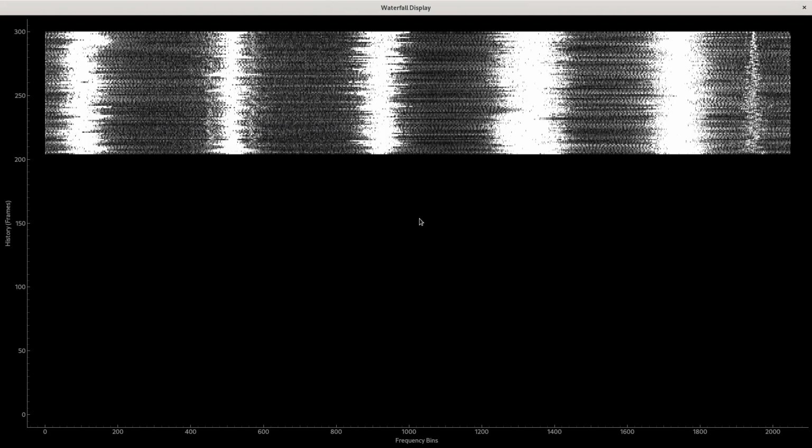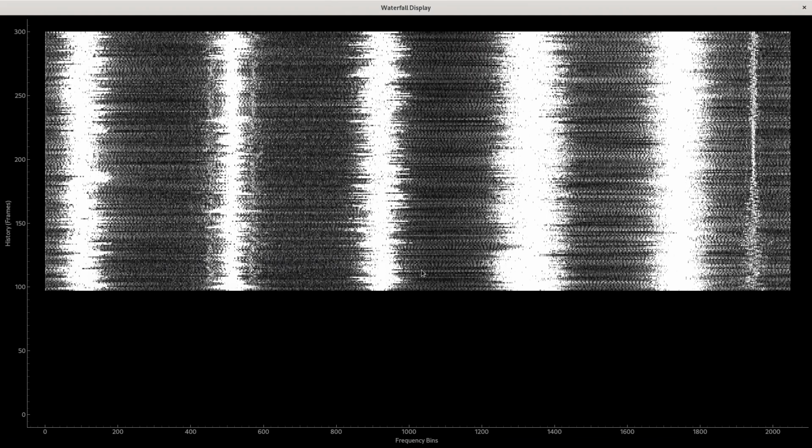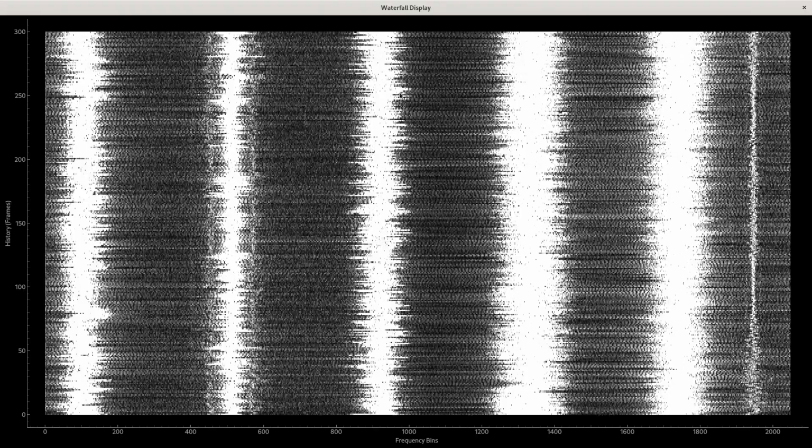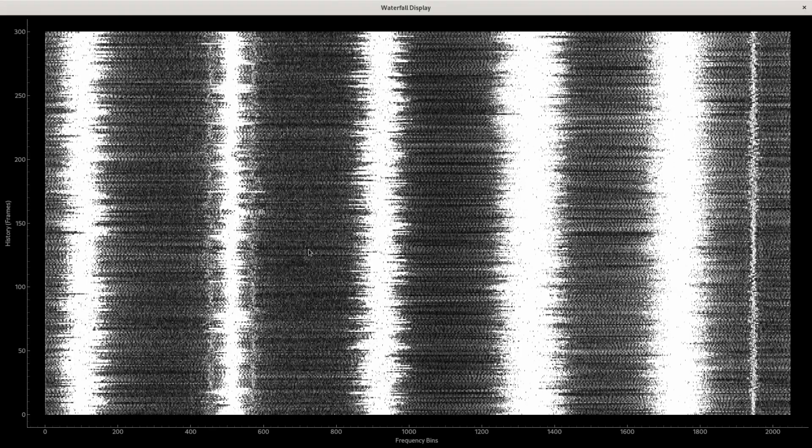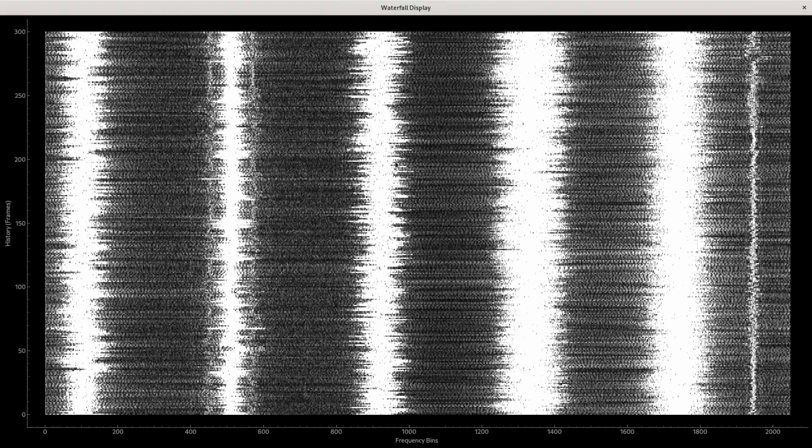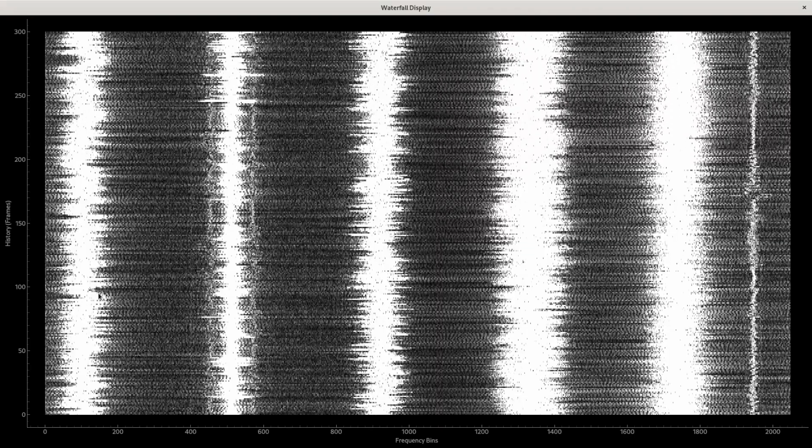Now, another thing I've got is the waterfall display, because that's got to be there. And this has a lot of work to do. You'll see this sort of flickers. That's to do with the coloring and that, but I'll get to it. You can see it's live RTL data. They're just radio stations there. The scales don't mean much.